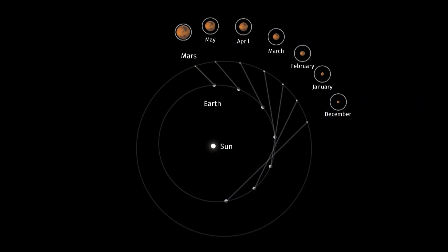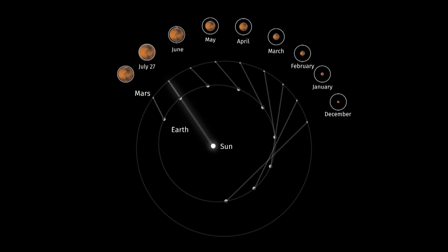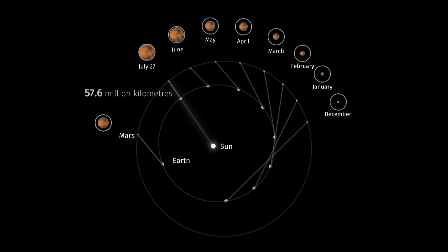There's a lot happening in the skies this month, and it's all about Mars. Today, Mars is at opposition — that's when Earth directly lies between Mars and the Sun. And on Tuesday, Mars will be 57 million kilometers from Earth, the closest it's been since 2003. Tonight, you can also see Mars and the Moon together, paired about five degrees apart — about the width of three fingers held at arm's length.